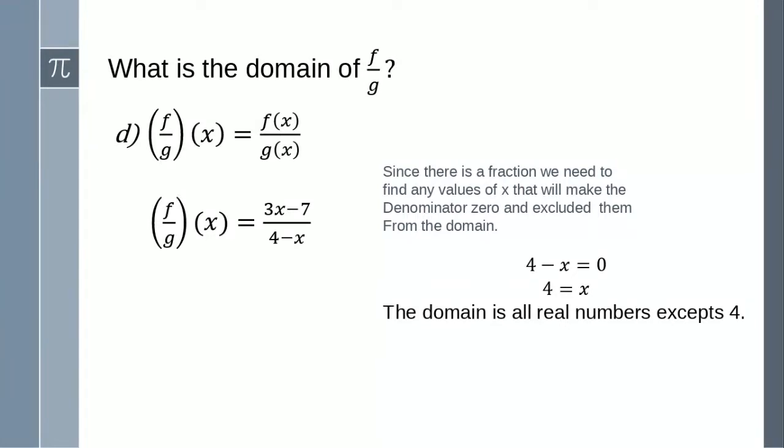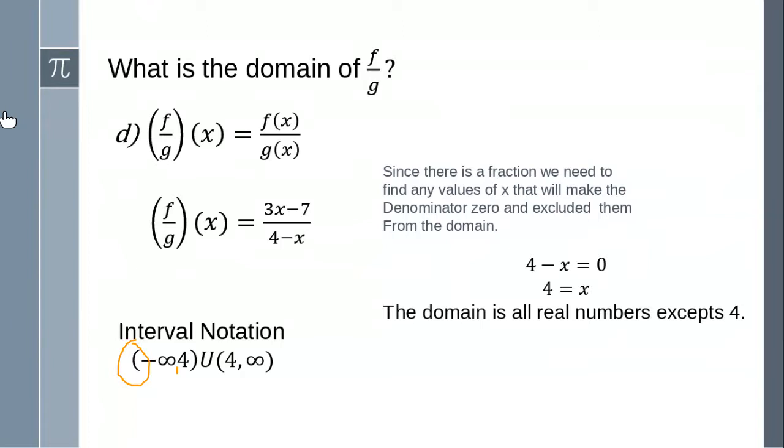So if I were to use interval notation for this, let me see if I wrote it. Yes, I did write it, okay? So if I were to write this in interval notation, again, the infinity symbol is not a value. It's a number that goes on forever. So keep in mind that I'm always going to use a parentheses for a symbol for numbers that don't exist, okay? But can I use 4? No. So I'm going to use a parentheses again, because my interval for this domain for this function is all the values except for the value 4.